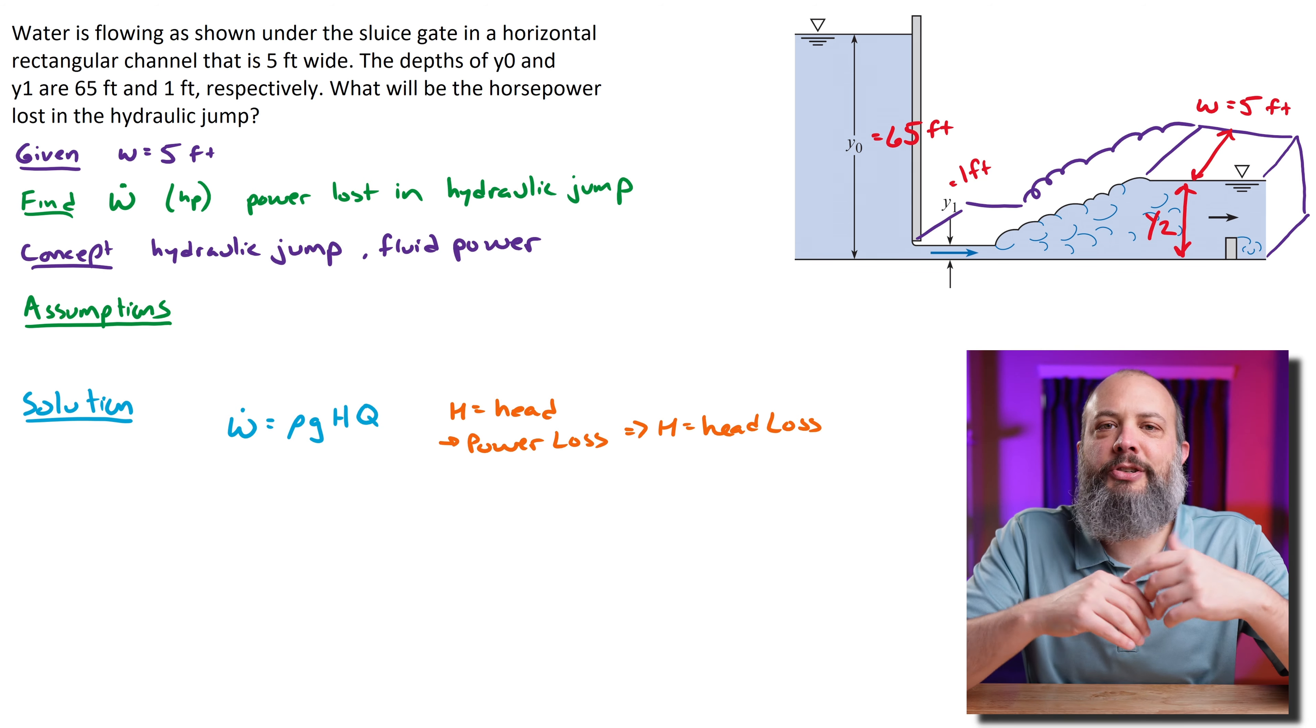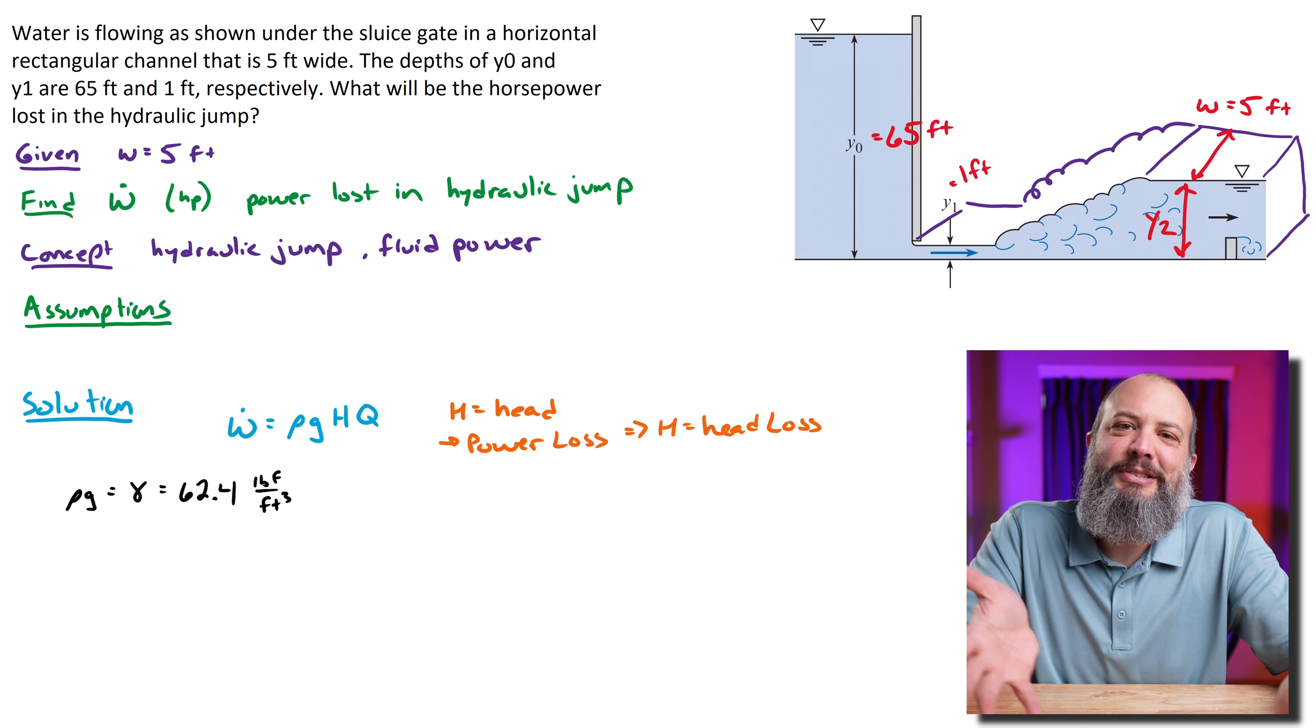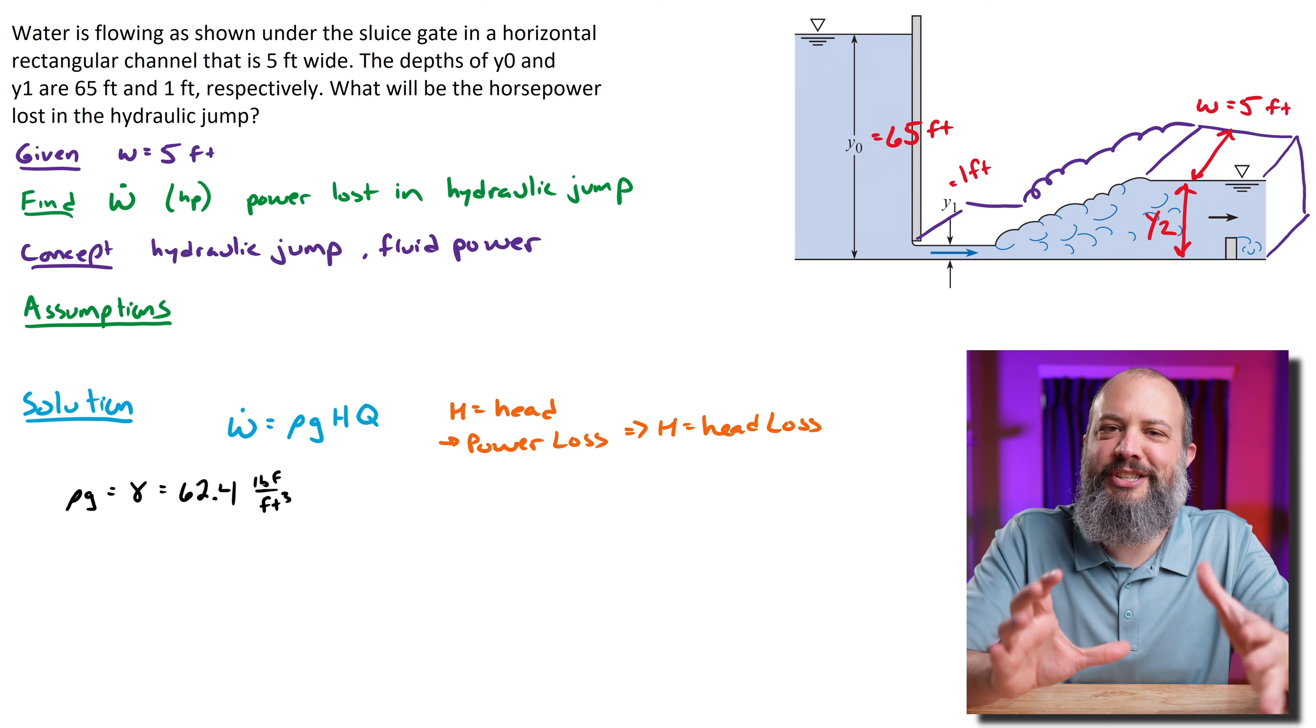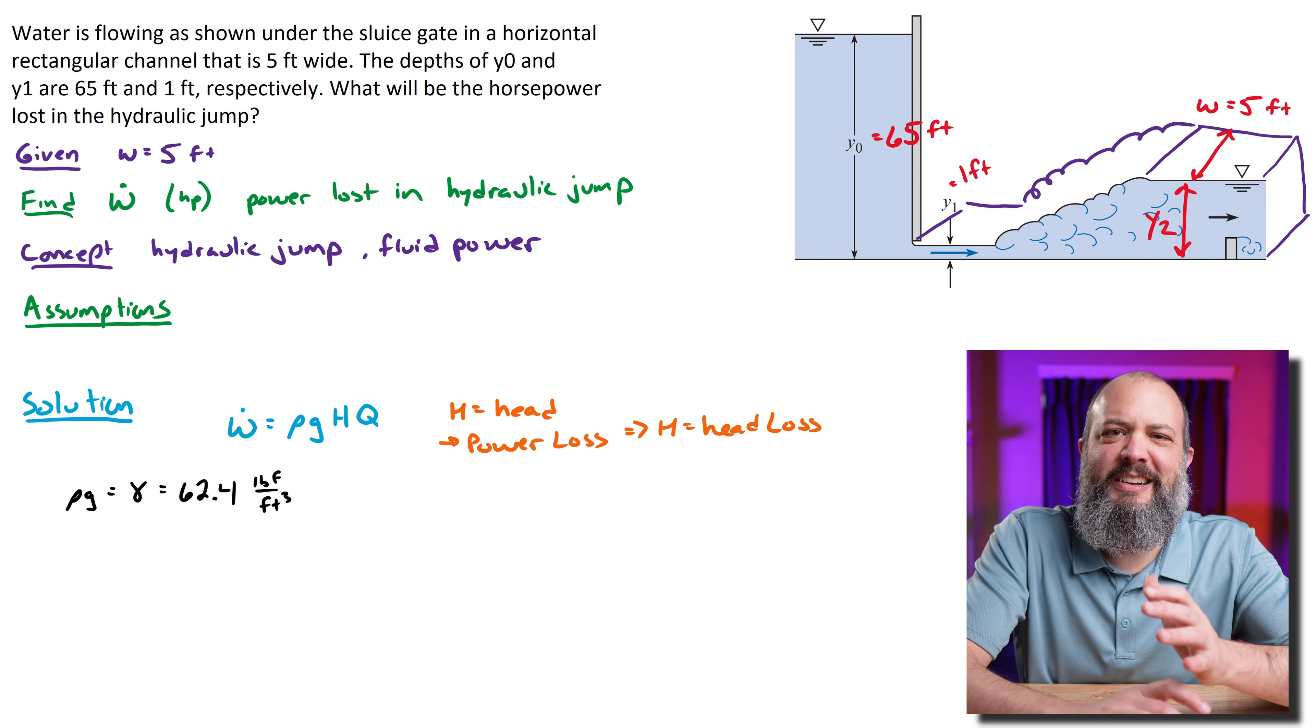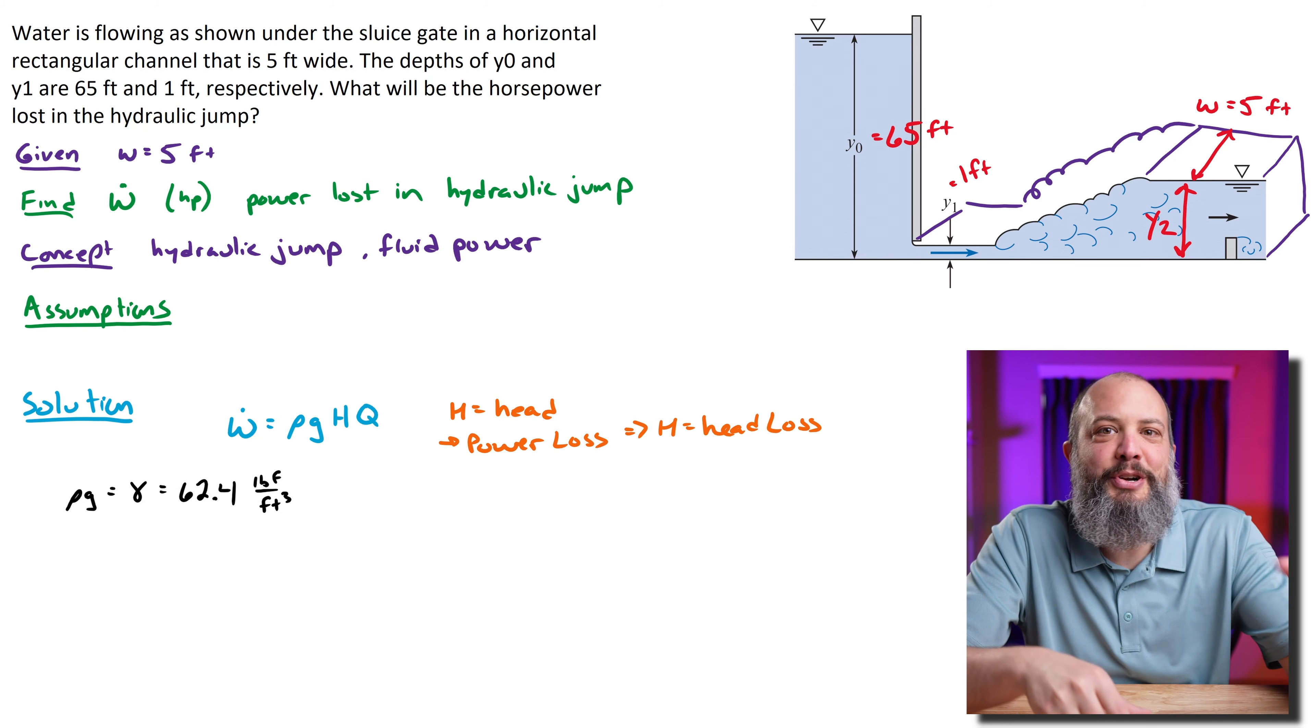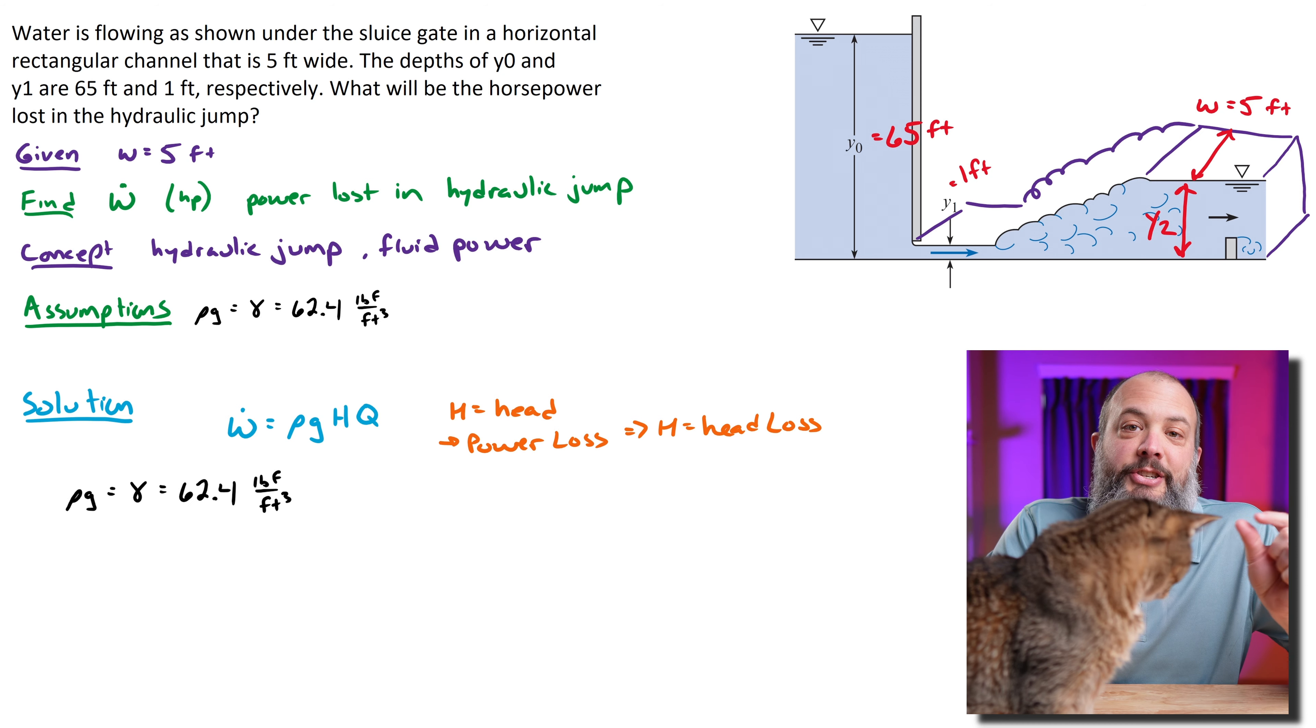For metric units I would probably treat density and gravity separately like 1000 kg/m³ and 9.81 m/s². But density in English units is sometimes used with slugs, so whenever I use English units I would rather use specific weight, which is density and gravity combined. So instead of using 1.94 slugs, I can use 62.4 lbf/ft³ to keep it in terms of regular-ish type units. I would always avoid slugs if you can. So right now I'm making an assumption for the density of water of 62.4 lbf/ft³.